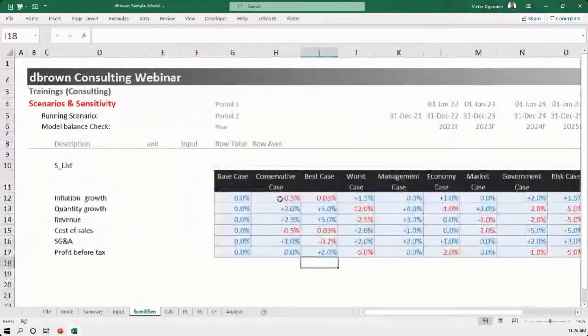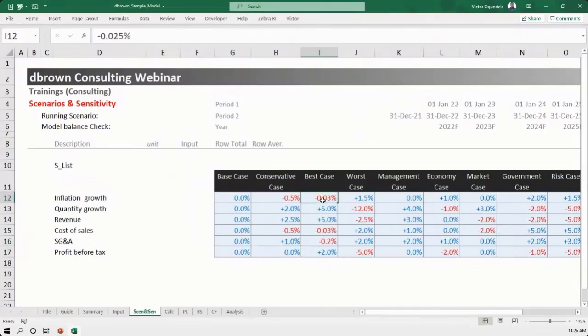Conservative, you are saying, okay, everything being equal, what if our inflation is reduced by 0.5%? Quantity growth, what if it's increased by 2%? Revenue, what if we increase our revenue by 2.5%? Cost of sales, what if it's reduced by 0.5%? SG&A, what if we increase our cost by 1%? Let's even keep our profit before tax the way it is.